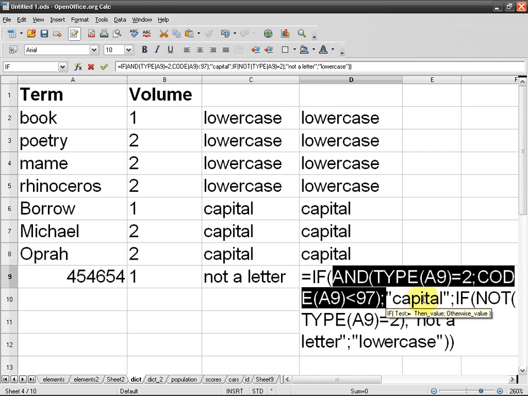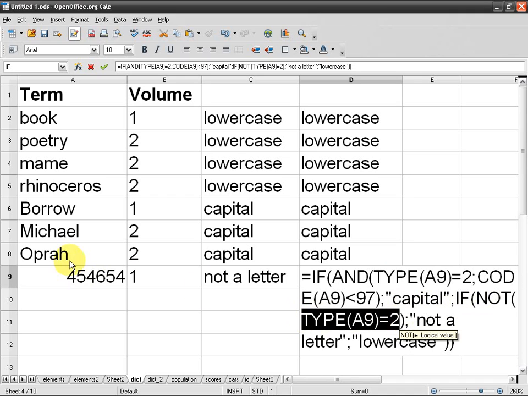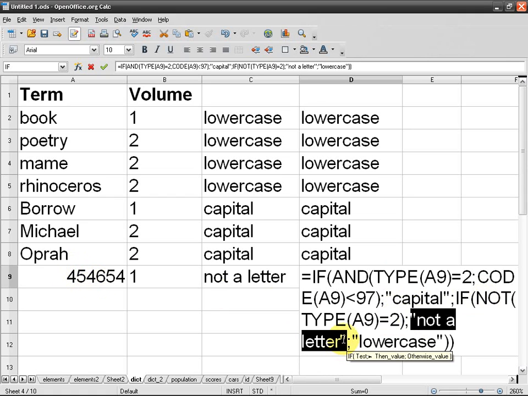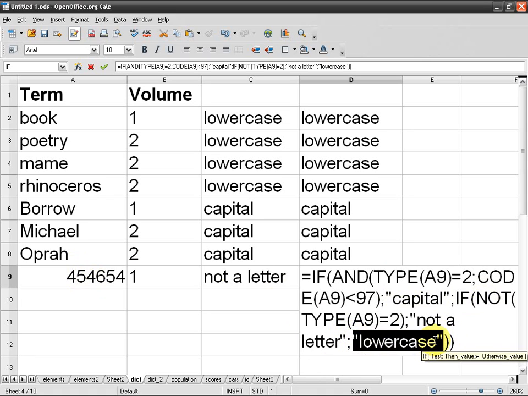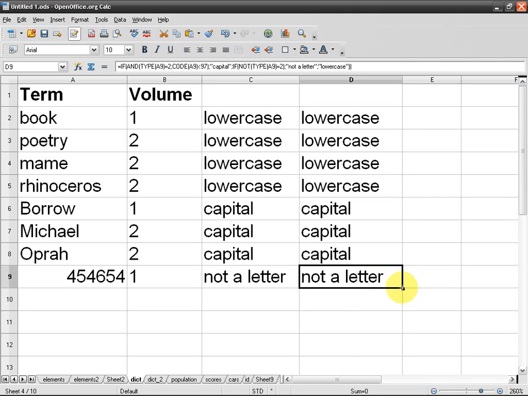So this is not the case. Then if the type of A9 is not 2, which is the case, this is going to say not a letter, or else it's going to be lowercase, which is our case. So this is our example.